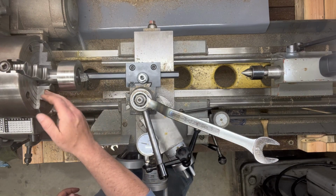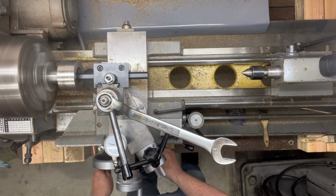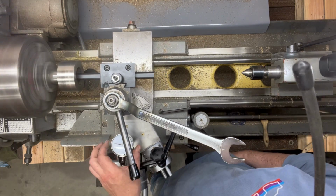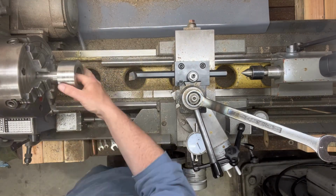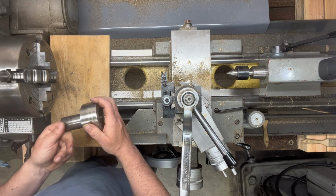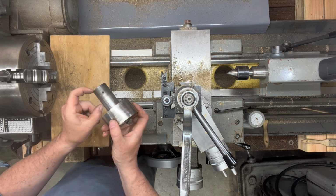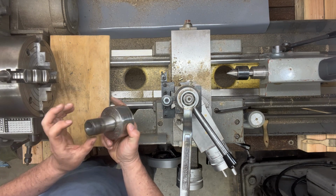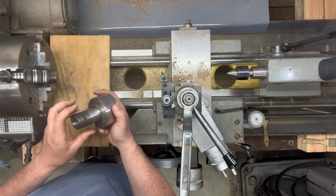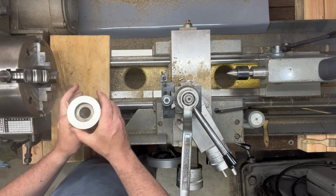Again, I can feel it as I put my hand in there. There's a little ridge that's just not letting go. There's still a little small ridge in there. It's about to here, when the shaft that we're going to be sliding in really only needs to be that far anyway, because of where this will sit on the engine drive shaft. So I think we'll be in good shape.